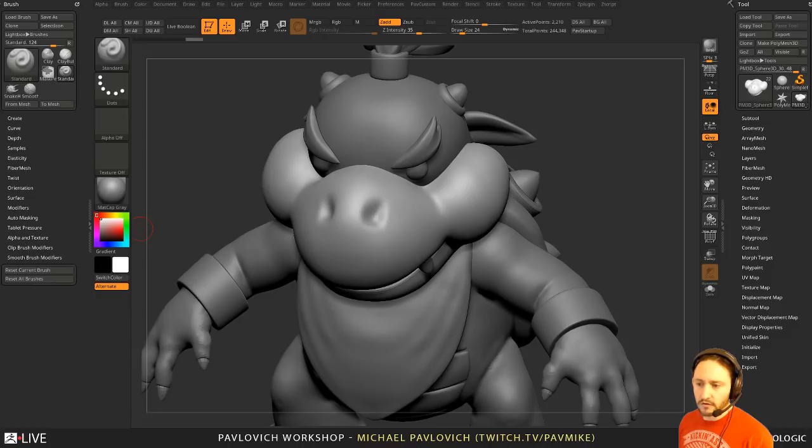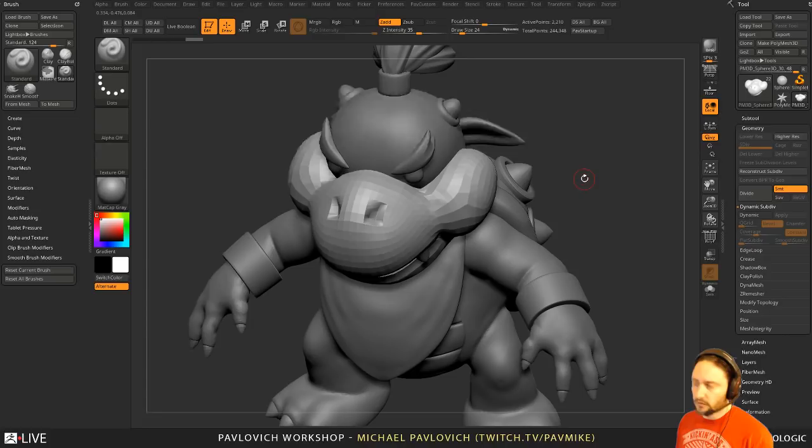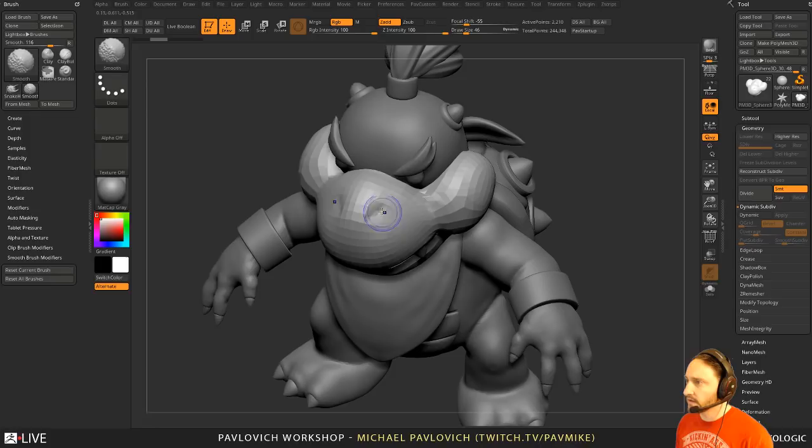Move this down real quick. It's a little graphics glitch here because if I go over here to geometry, you're going to see we have dynamic subdivisions turned on. So if I do Shift D, you see that's the geometry I'm actually deforming. And if I do D, that's just a preview of my dynamic surface. So let's do Shift D, and then I'm going to hit Control Z to knock that back down. We'll subdivide first before I start digging his nostrils in there.